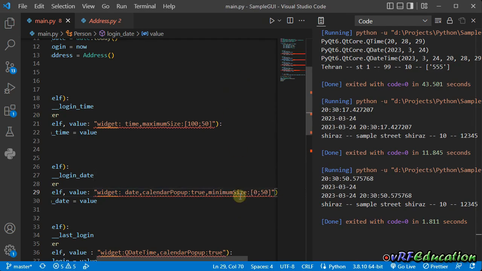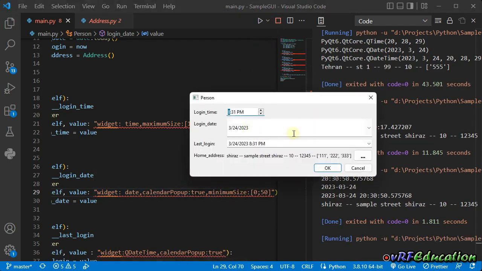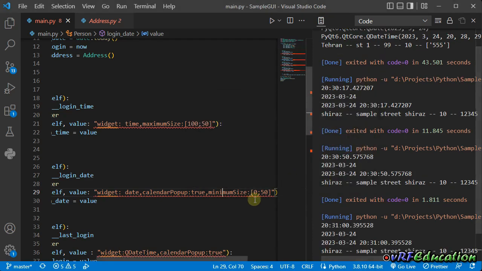Minimum. Okay. So you can see the minimum height for this field equals 50. But the width says minimum equals 0, and that's okay. It's stretched through the width of the form. Now you can set it based on what you want to handle. So this is the way that we use minimum size or maximum size in the widget customization.